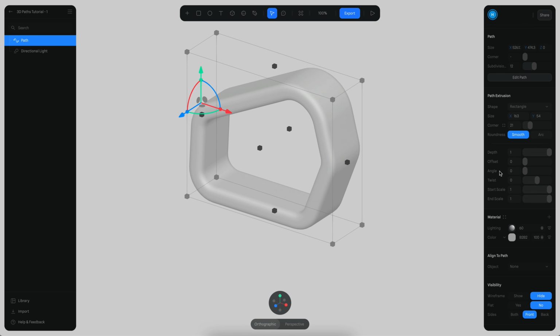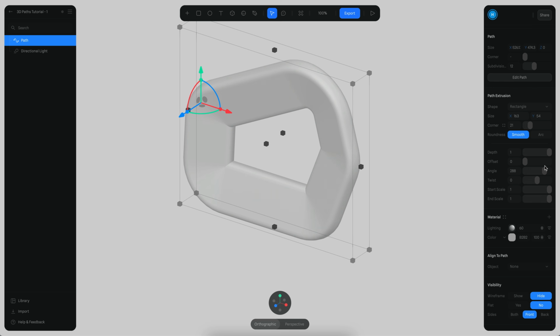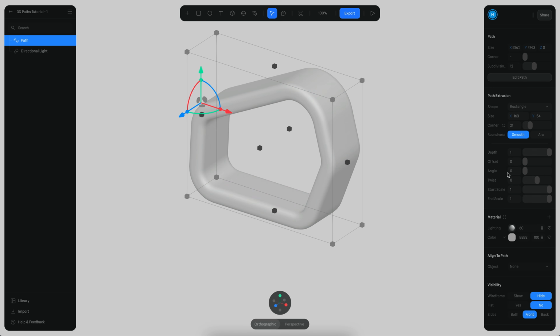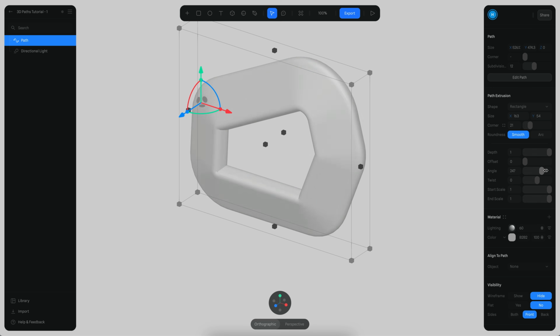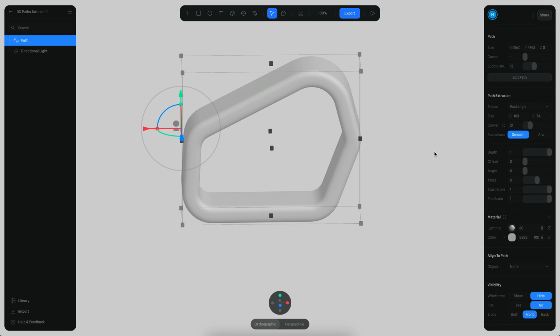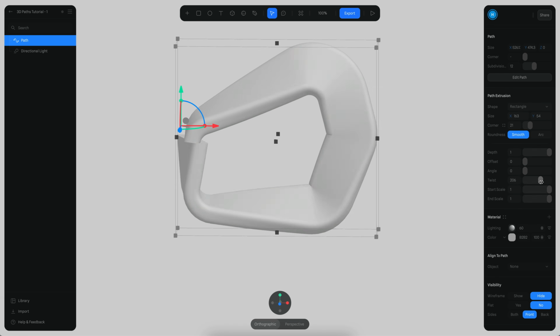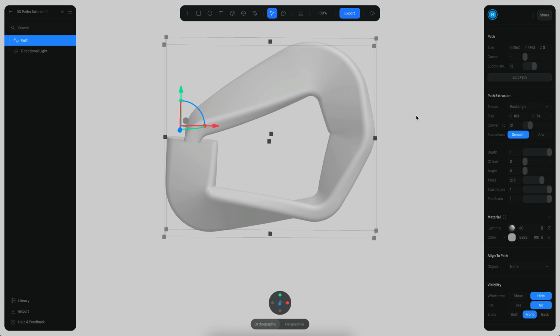There is also this parameter that is called angle, and the angle is basically rotating the extrusion along the path. So this is actually degrees. So you will see here that this is 360 degrees and this is 0. A similar parameter is called twist, and the twist is basically changing the beginning and the end angle of this shape.